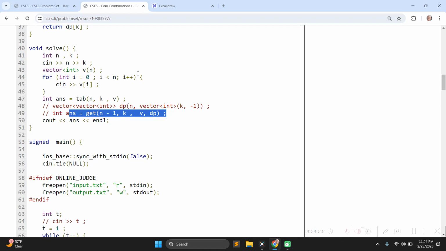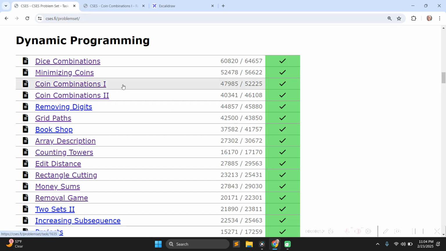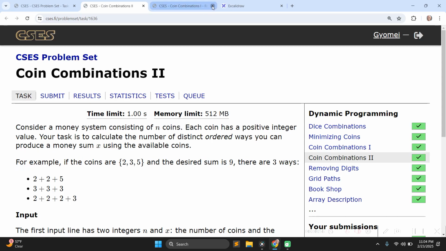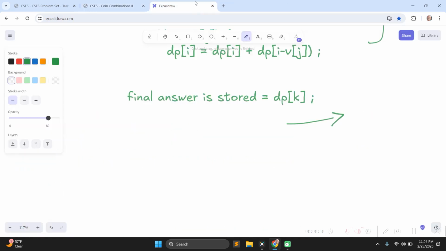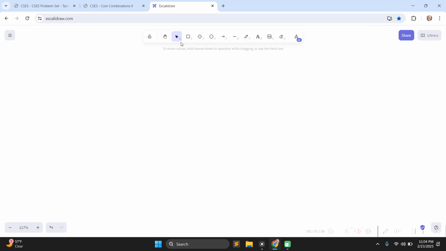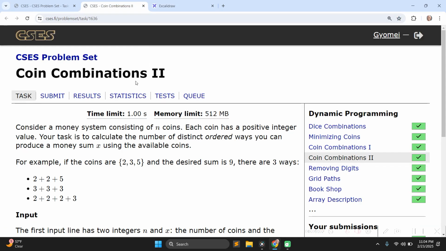Now we are going to move to the second version of this problem. Okay, let me erase this. Okay, consider a money system.